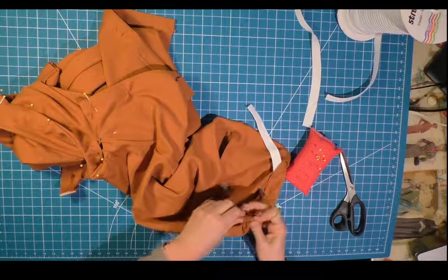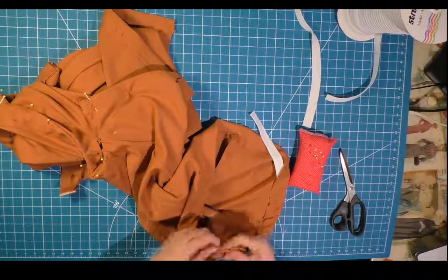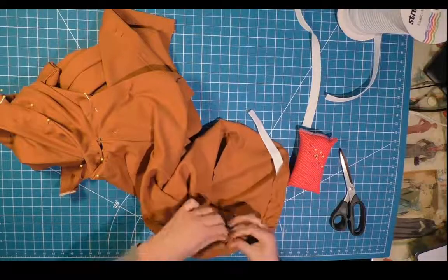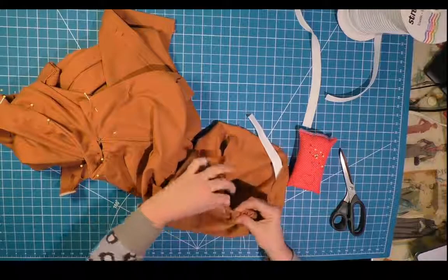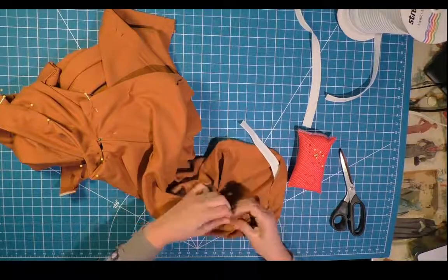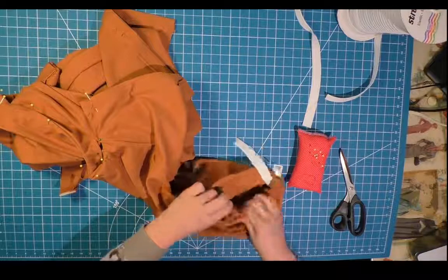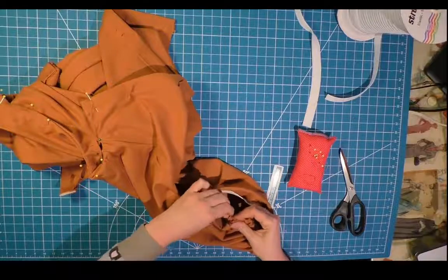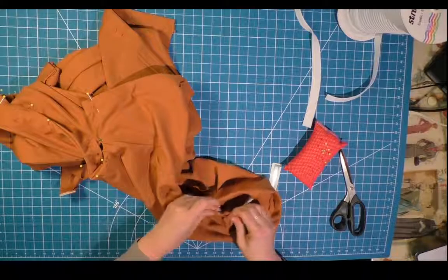Now, this is a gigantic amount of fabric, so don't lose the end. I'm going to be really careful to slide the fabric over, but not lose the end of the elastic into my sleeve channel. It starts to go away. I can pin it. I think I'm okay. Still got quite a bit.